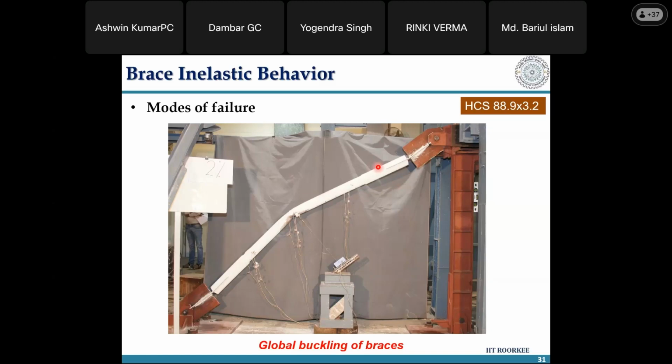But there is a problem. Every good thing has some plus minus. In a BRB system, like you can understand, once I come to design, I'll talk about that particular aspect also. When we start looking at the design aspect, in that case you have to understand how the design of CBF is done and what governs the design in BRBF. Then you will be able to understand the negative part of the BRBF also. So when we reach the design part, when I said we are beginning the design, you remind me.